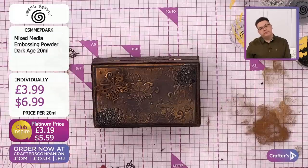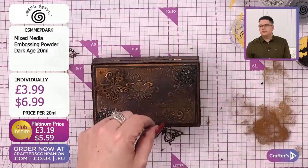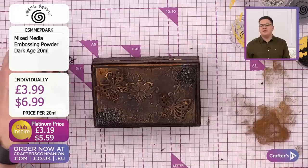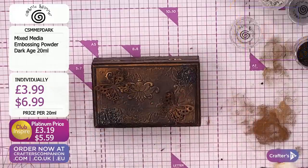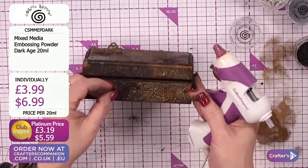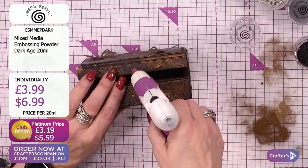I don't know if there are any others, because I'm not going to lie, I am a little bit of a Cosmic Shimmer addict. She has been in classes, it's fine. We had it in store as well, so that's how the love affair started with the embossing folders, Cosmic Shimmer, Creative Expressions, all those things.